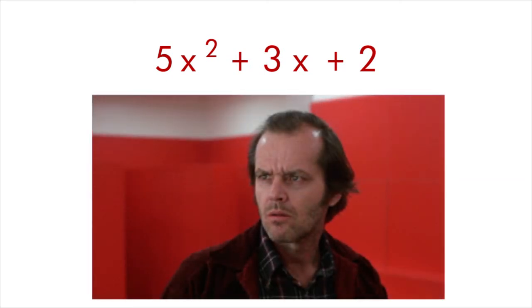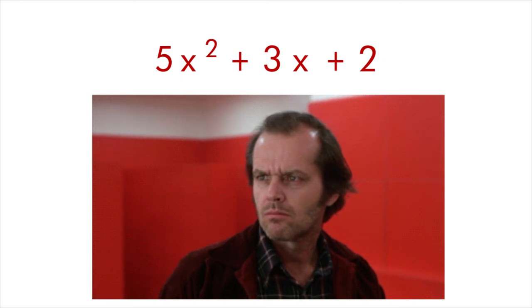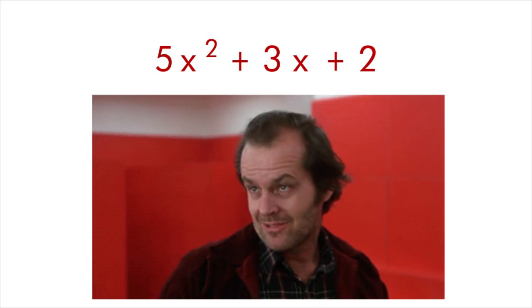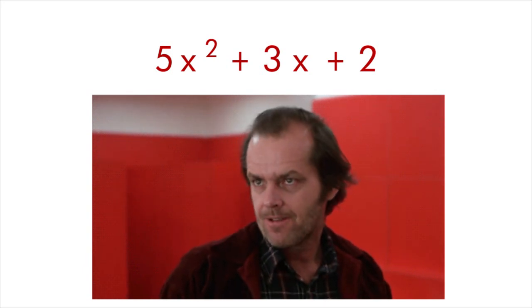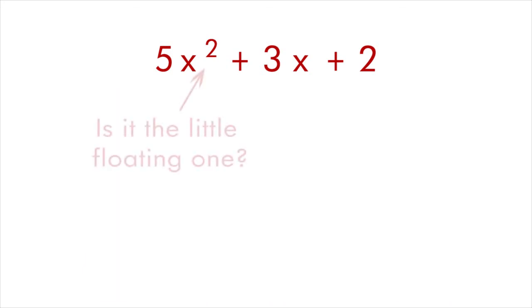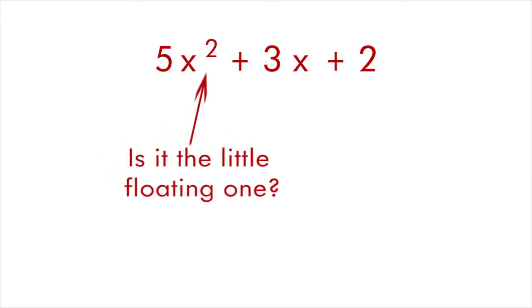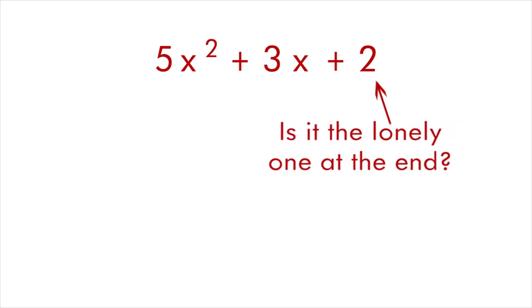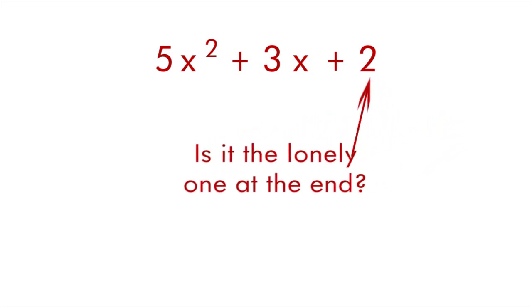Suppose I gave you the expression 5x squared plus 3x plus 2 and asked you to underline the 2. You might give me a confused look and ask, which 2 do you mean? Because there are two 2's in that expression. So in order to be able to talk intelligently about which of the two 2's I mean you to look at, we need some vocabulary terms that will allow us to pick this expression apart into smaller pieces and to intelligently discuss those pieces by their names.